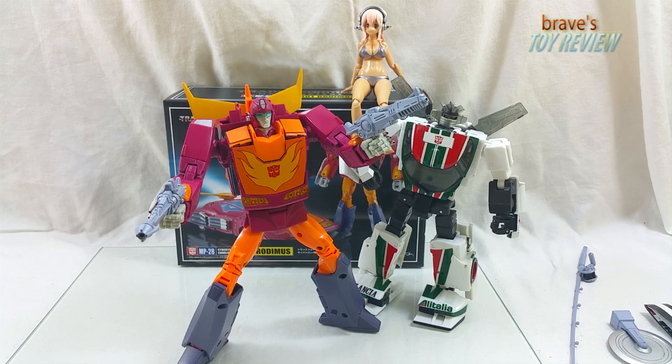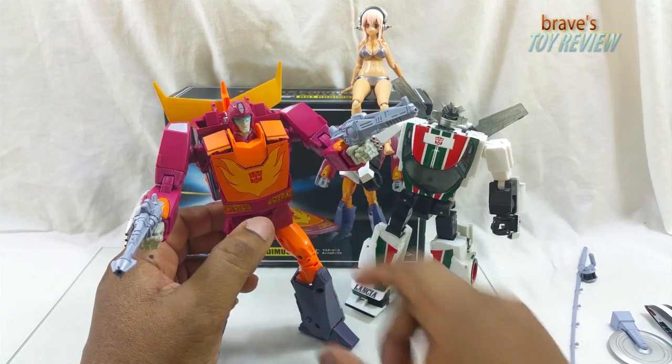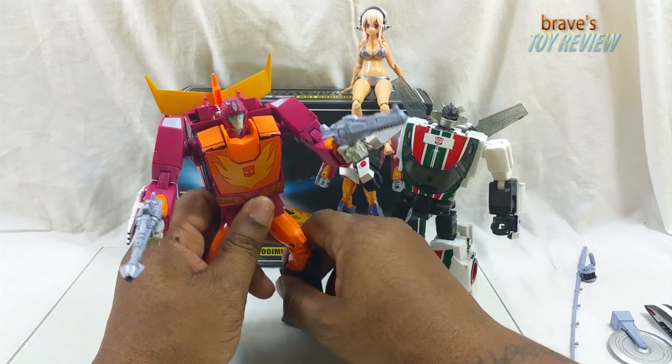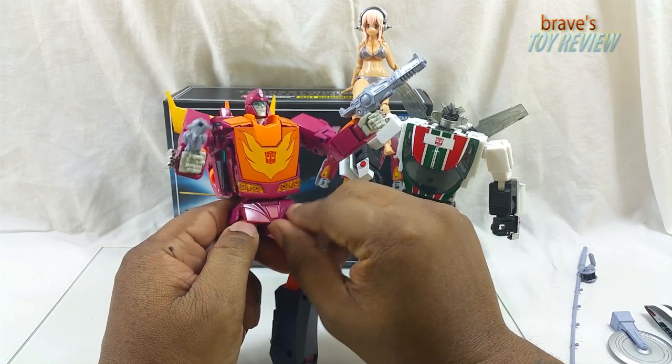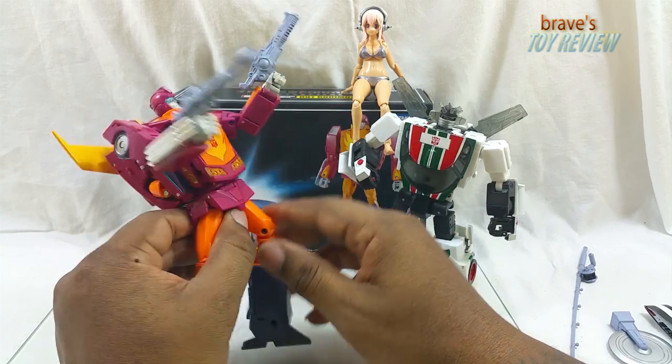It's just that it's not the Hot Rod that I know is going to stand in my collection, in my Transformer display, for the rest of time. What I'm going to end up doing is moving him to my Hotrodimus display, which is probably where he would fit better. I don't know. The legs are too skinny. This whole flap thing is a problem. I can't stand it. I didn't like it on the original. I don't like it on this.